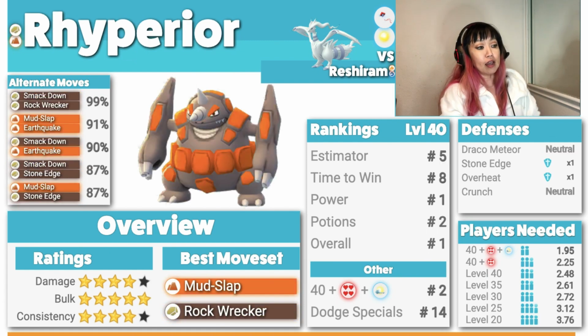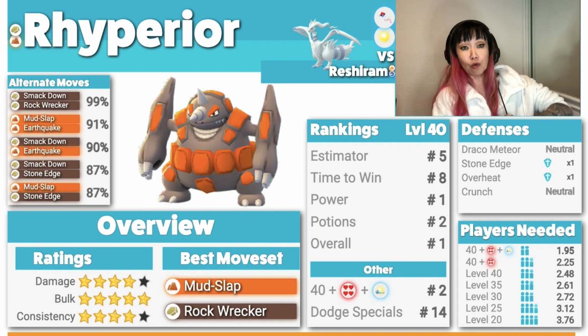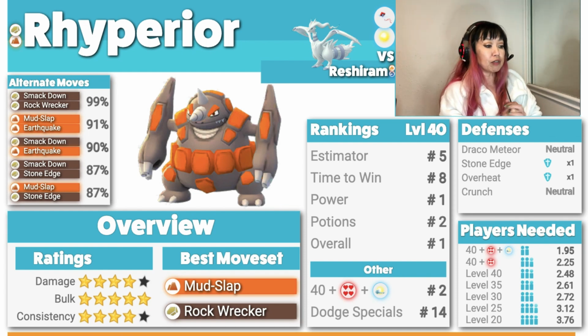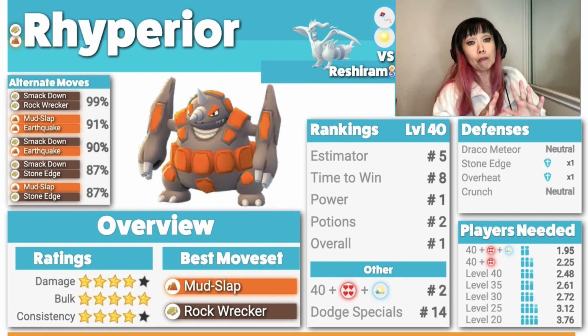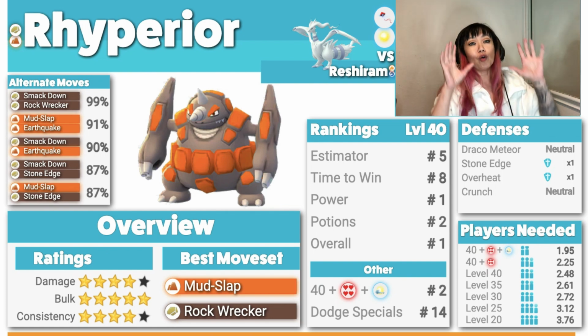And let's talk about the Rhyperior right here. So the damage 4, bulk 5, consistency 4, best moveset is Mud Slap, Rock Wrecker. Mud Slap comes in as the better move when you get sunny weather. Okay, if you get partly cloudy, it's Smackdown.